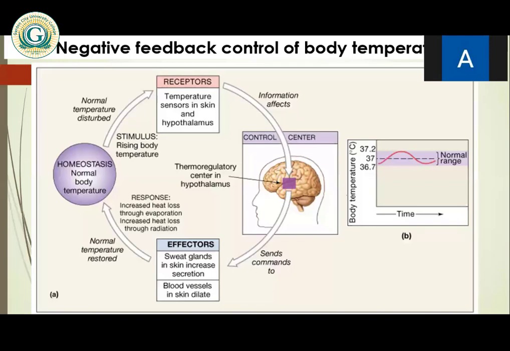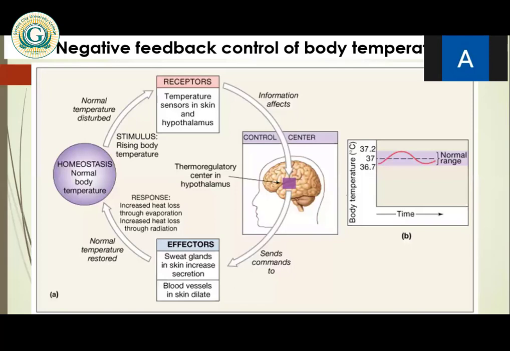So basically, we also have some receptors or nerve endings inside the hypothalamus that sense the change in temperature. And this same hypothalamus, as a region of the brain, is also controlling the temperature. So we have nerve endings of neurons inside the hypothalamus that sense the change. Then the hypothalamus as a region of the brain also controls the center. So the hypothalamus is the thermoregulatory center.